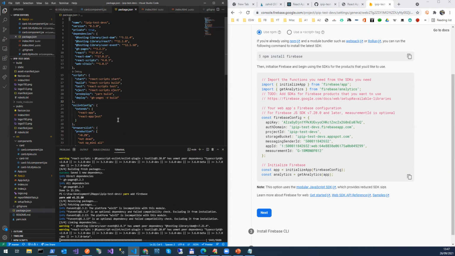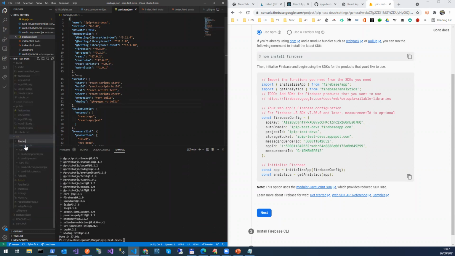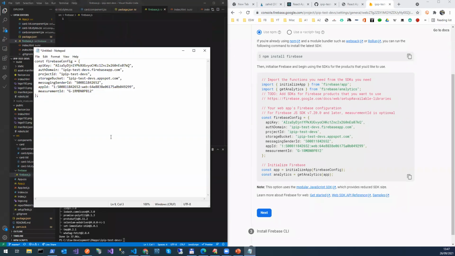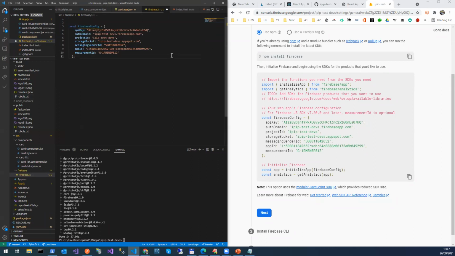So after this is added, we can create a folder here, let's say firebase. So yeah, the Firebase library is added here, and we can create a file called maybe firebase.js, and in that we can use the details that Firebase gave us: our API key, auth domain, project ID, and all of that we just created there.